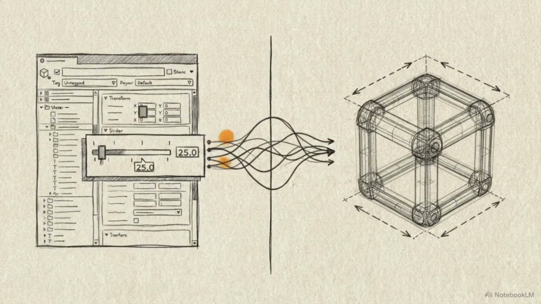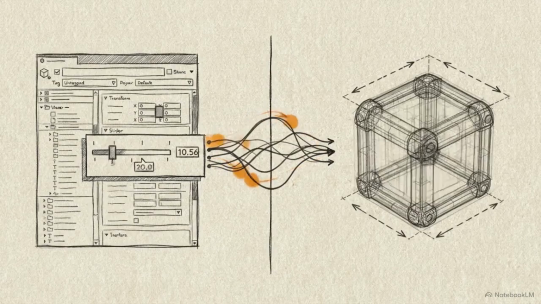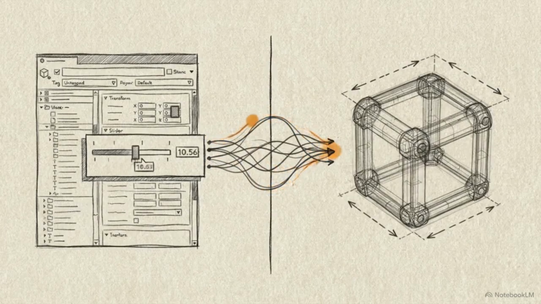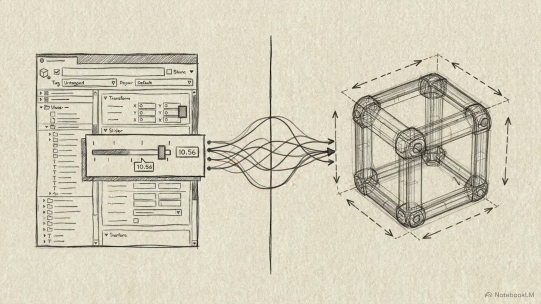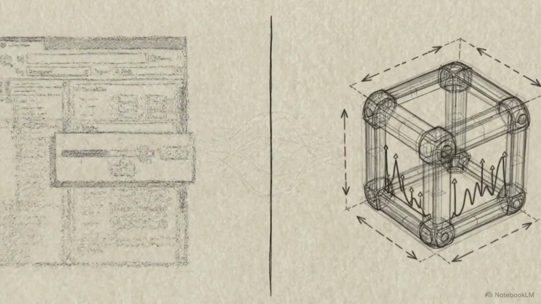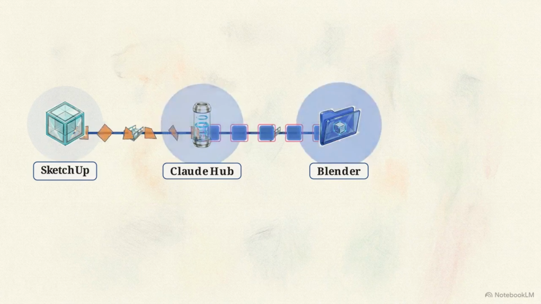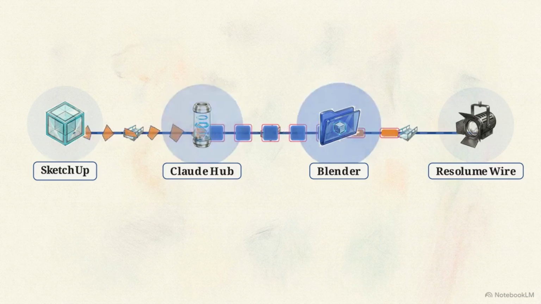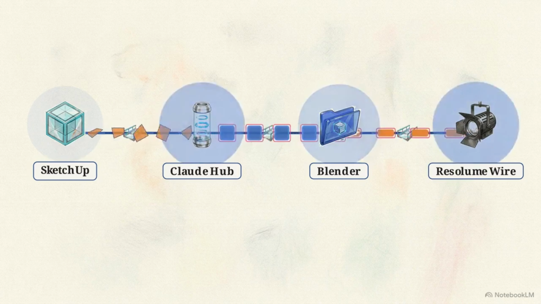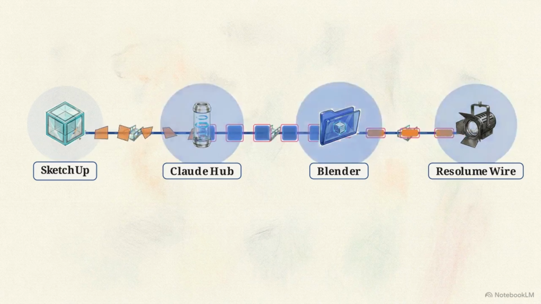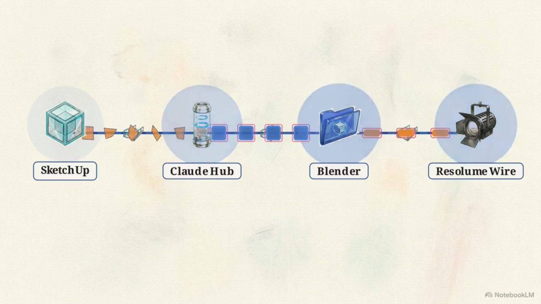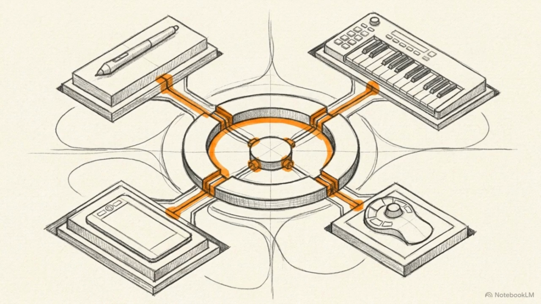This deep integration capability also directly addresses the massive friction and difficulty of constant manual handoffs between entirely incompatible software applications. Raw data moves from a SketchUp node into a central Claude translation node. Claude restructures the data to keep assets in sync, directly outputting to a Blender scene node. The pipeline extends further, flowing real-time data into live performance software like Resolume Wire. Seamlessly restructuring data in this way removes the friction of format incompatibility, creating a more unified production environment.